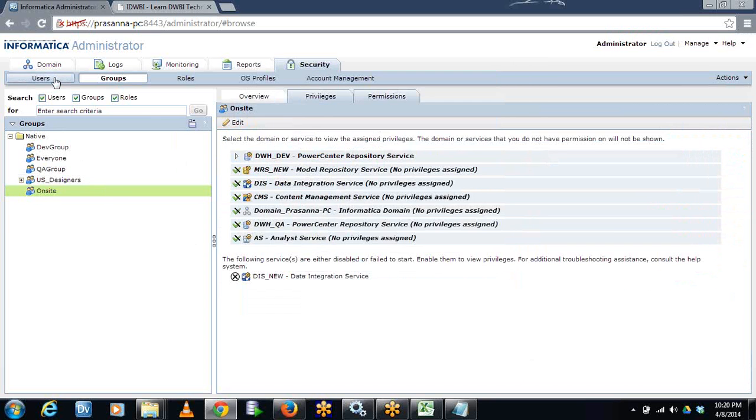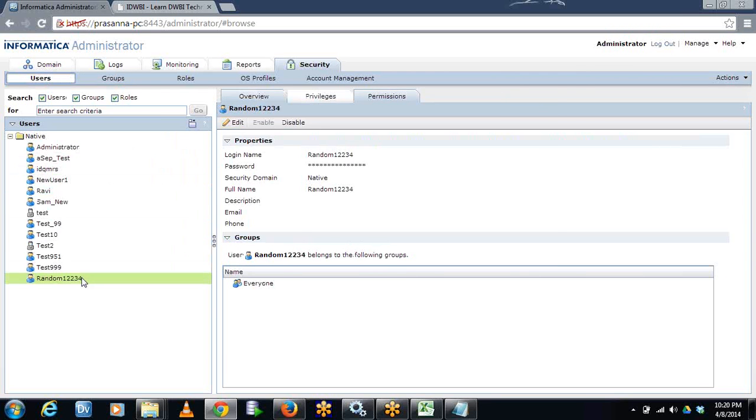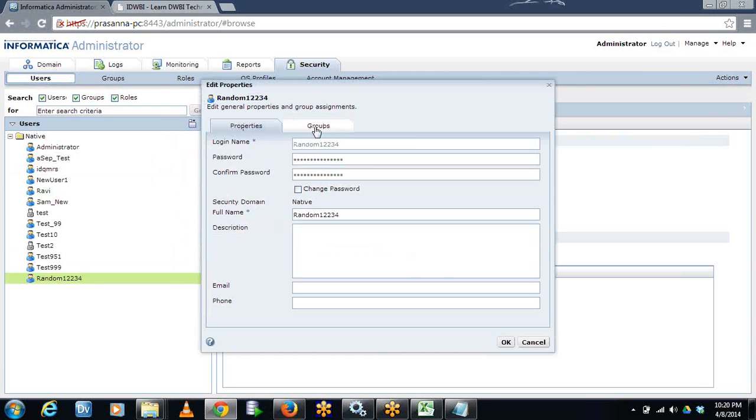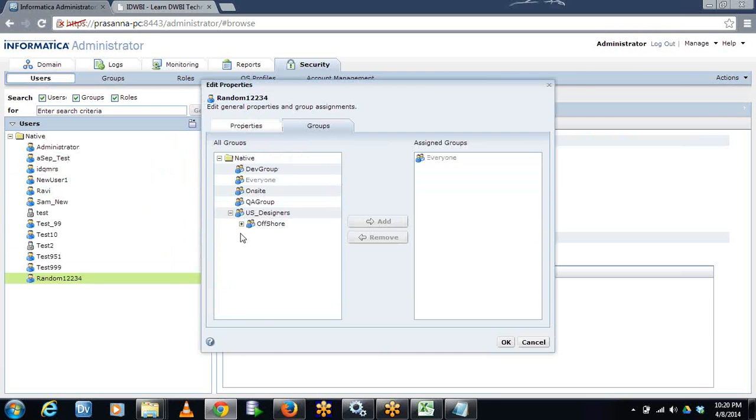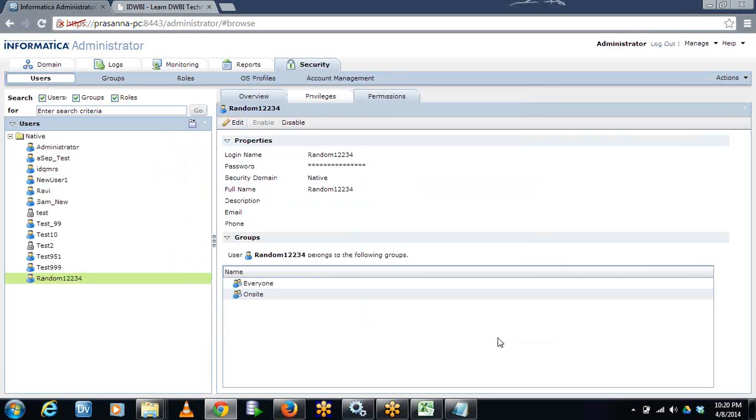Now this group can be assigned to this user. I'll go to the groups, on-site. Right, so what did we do? We first created a user, created a group, created a role. That role is assigned to the group. The group is part of the user. So this goes one by one.